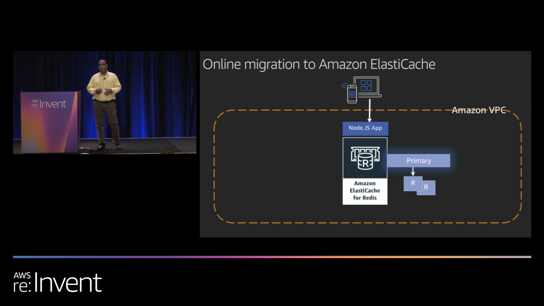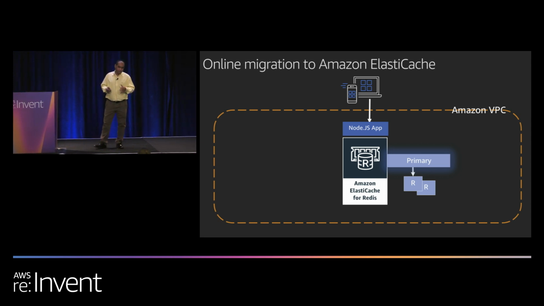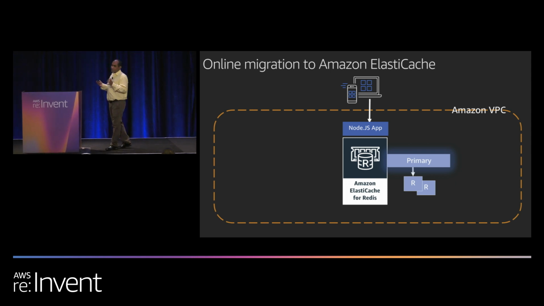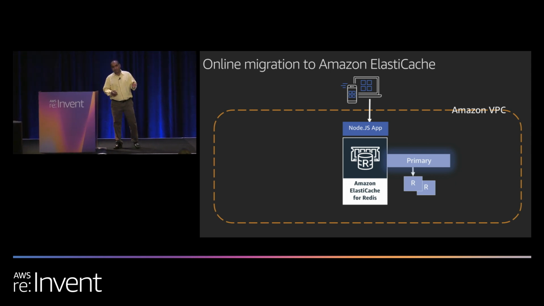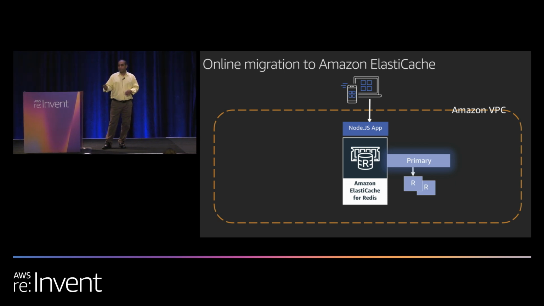You can obviously scale out, scale in, or also scale up and scale down depending on how you're sizing your cluster, and everything is ready to go. So that's how, at a high level, the migration process works. Like I said, you have both options. You have an offline migration, which, if you can take downtime, you can just take an RDB file, put it in an S3 bucket, spin up a new cluster in ElastiCache, seed the data with the RDB file, and you're ready to go.